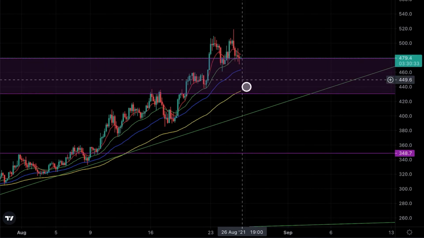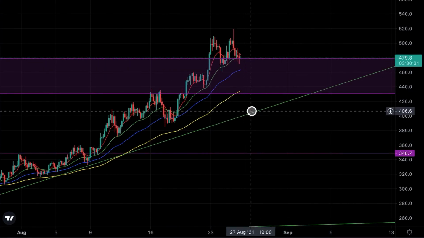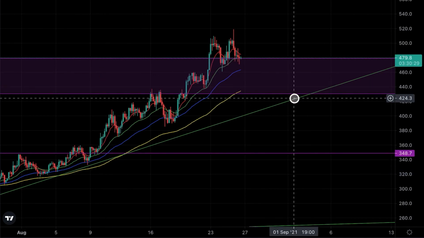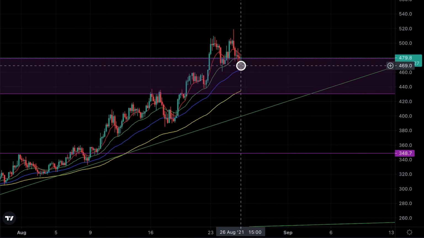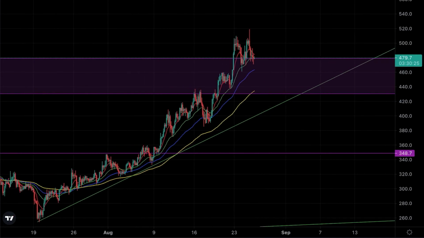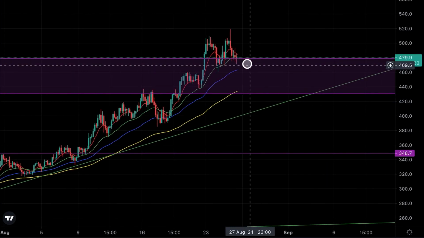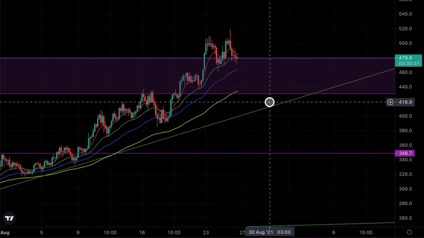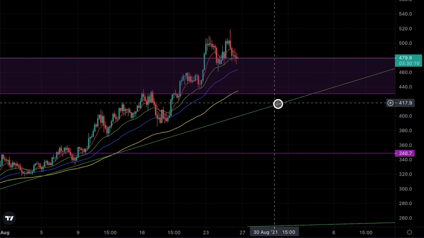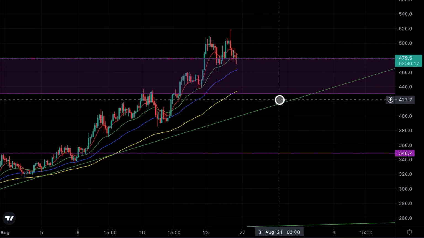However, it's technically still a valid uptrend as the series of lower highs has not been pierced and price is far away from the uptrend line. Now, as I said, it's possible for some retrace. So once price can get to this area, it might be your best opportunity to enter if you're looking for a long. Pay close attention so that way you can find the best opportunities within the markets that we have coming ahead of us.